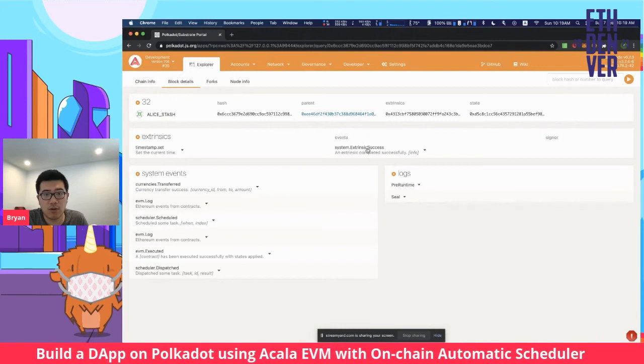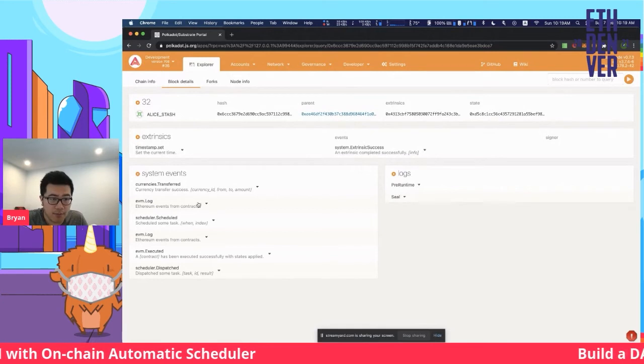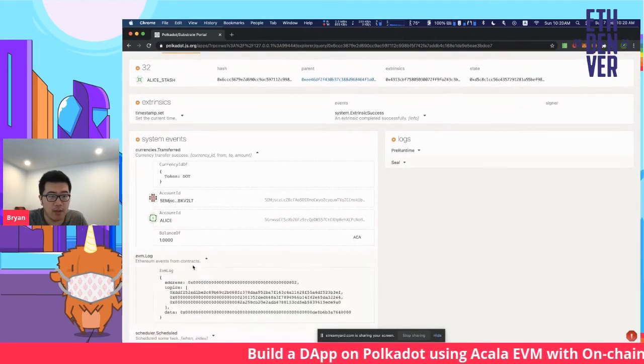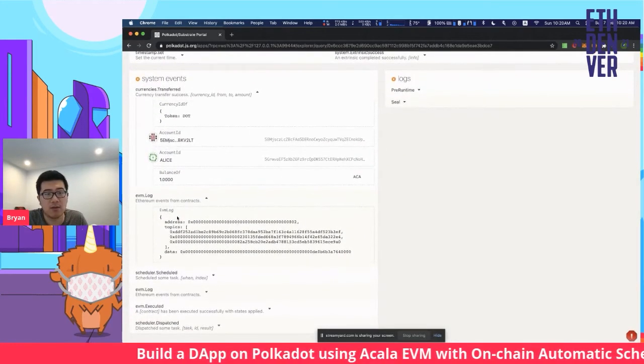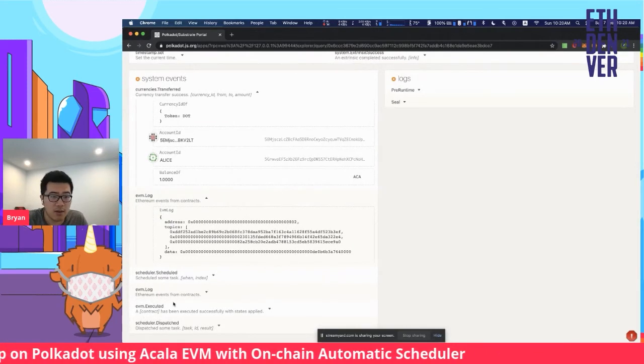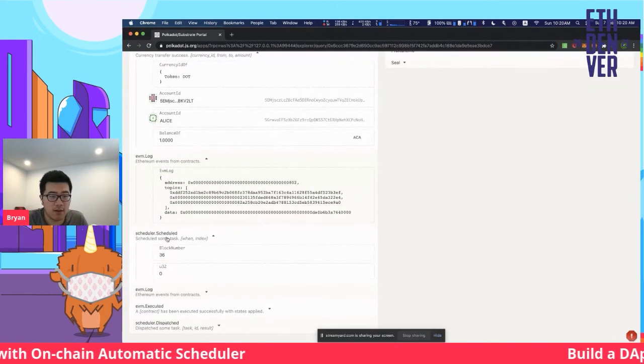There's no smart contract call here. There's no one triggering it, but the blockchain itself is triggered by the scheduler. You can see there's a DOT transfer from the smart contract to Alice with 1 DOT, and there are also the EVM transfer events, which are slightly harder to decode. There's also a scheduled event.